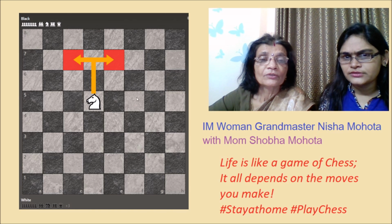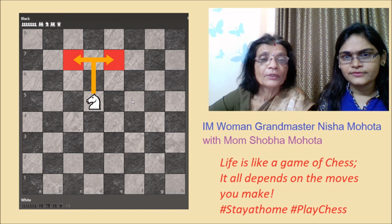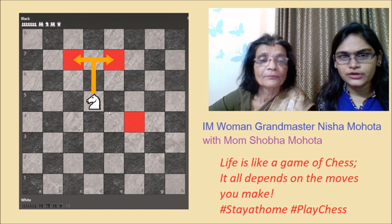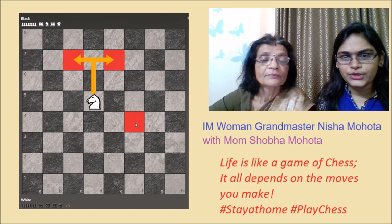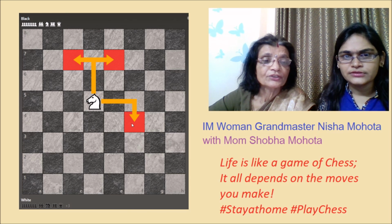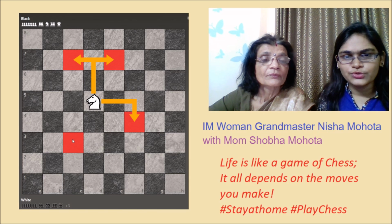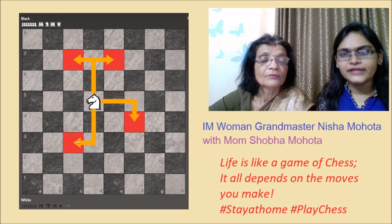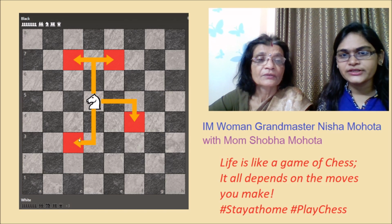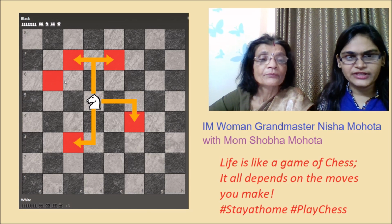F5 here. Sorry, one minute. It's okay. F4. F4, very good. So it is like 1, 2, 2.5. Okay, which other squares can the knight go to? C3. C3, okay. So it's like 1, 2, 2.5. Go straight, take a turn, right? Any other square? Which other square? B6. B6. Very good. So the knight can go 1, 2, 2.5.